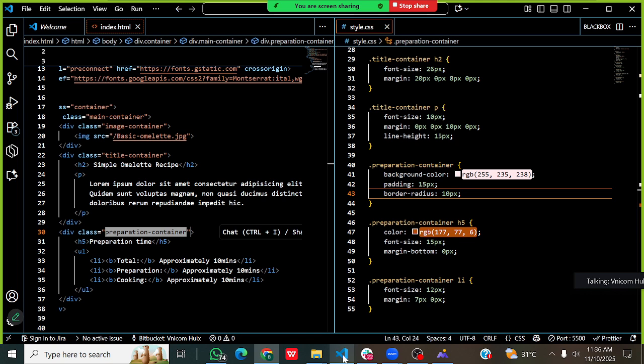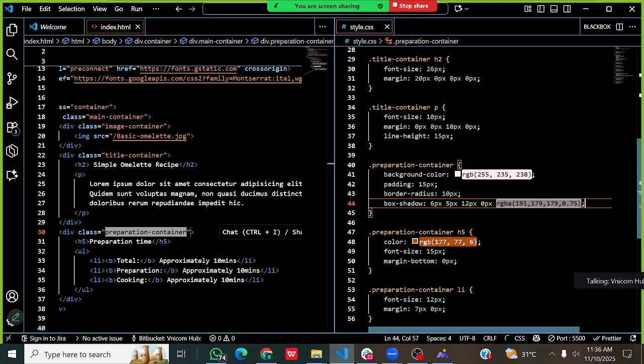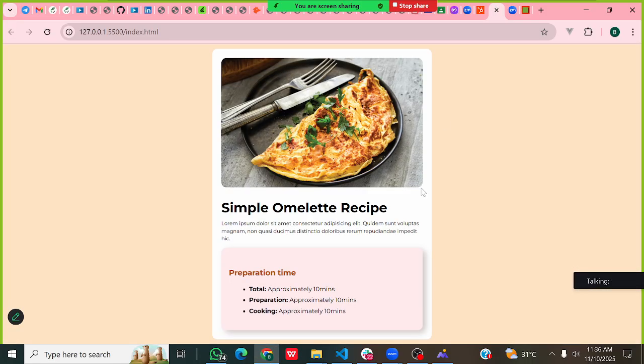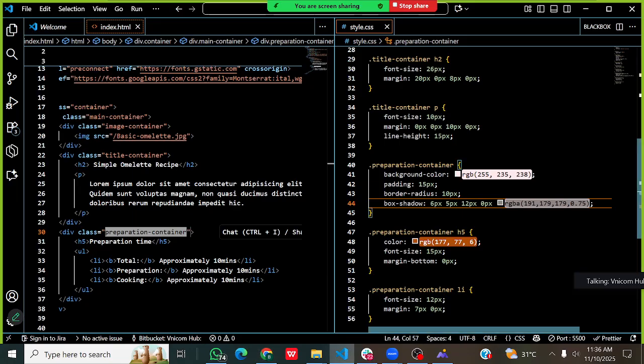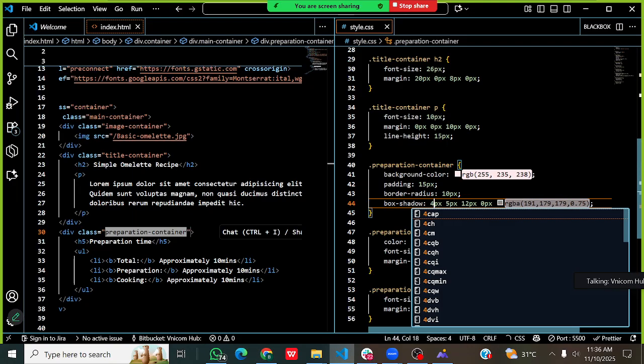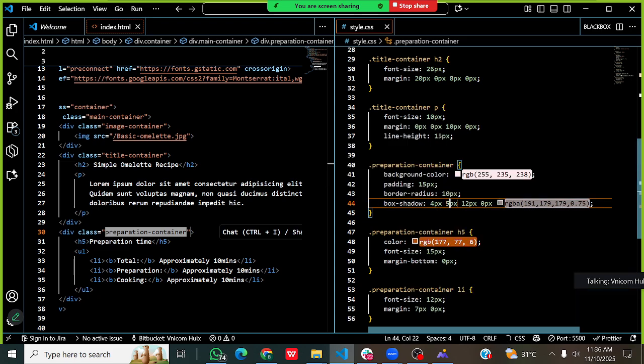So we're going to add it to the container here. Alright, so let's check it. So you can see, but this one is too much. So we can reduce it here from our side. You know that this one is for horizontal and vertical.